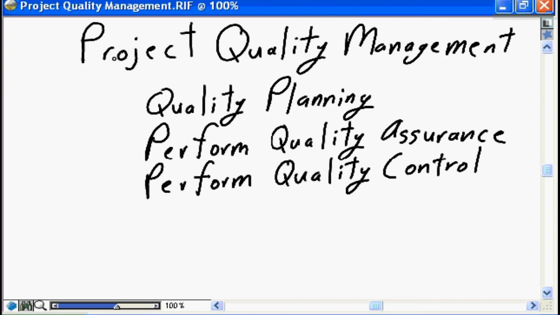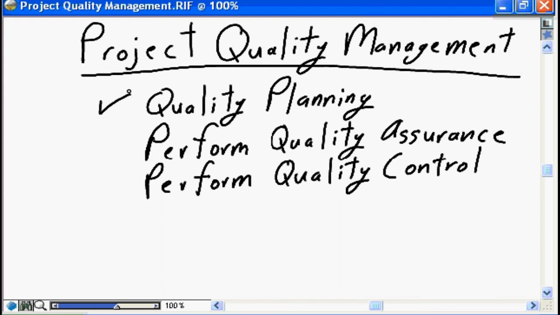So in conclusion, for project quality management, it's all about understanding the business's expectations for quality. Understanding what their expectations for quality is: a report delivered on time that's 80% accurate, their definition of quality. What is the project's definition of quality? Once you have the solid definition for quality, you then need to plan it in, build it into the plan.